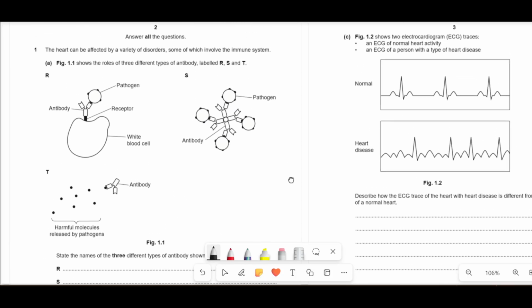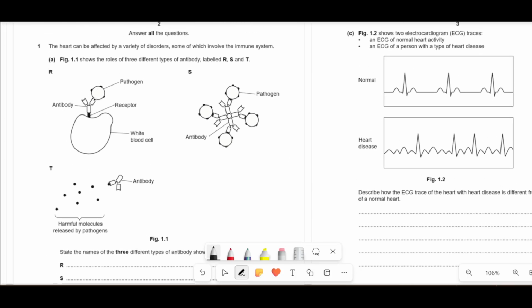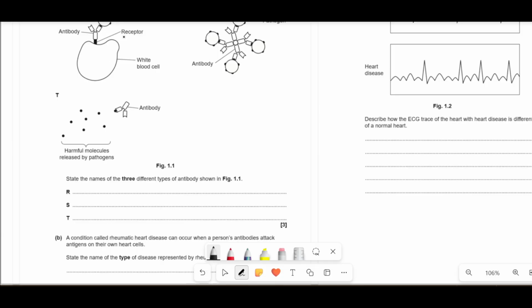So if we look at R, you can see there's a pathogen here and it's tagged with an antibody and there's a receptor here. So in this case, you've got opsonization going on. It's labeled it, and the phagocyte, whatever white blood cell it is, is like, yo, I got to deal with this. So it's tagged it, so that's opsonin or opsonization. So when you have opsonins, you bind to a pathogen and you tag them, and then they bind to a receptor on a phagocyte, and phagocytes have those complementary receptors to that, and then engulf and digest it. Immunoglobulin G and immunoglobulin M are the ones that have the strongest opsonin effects.